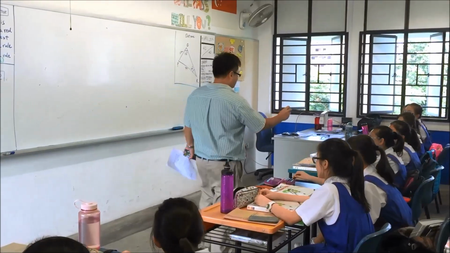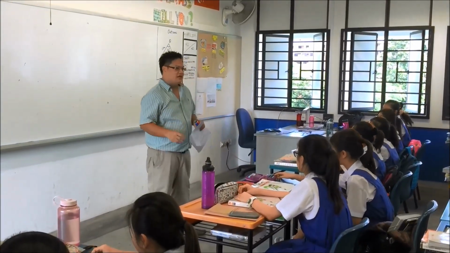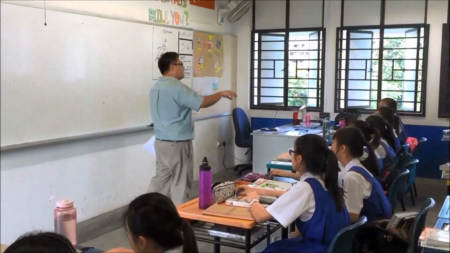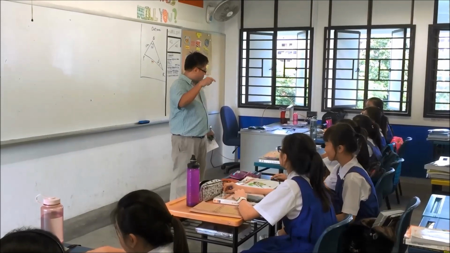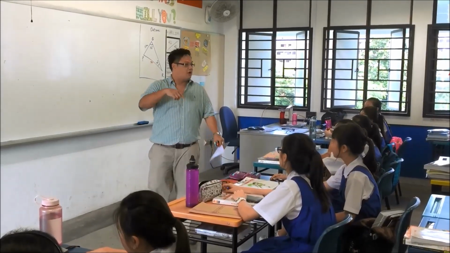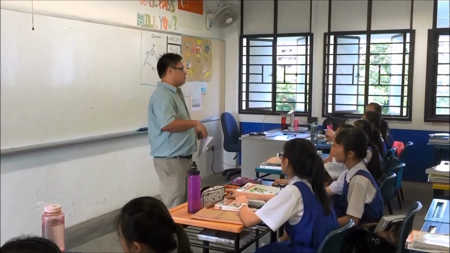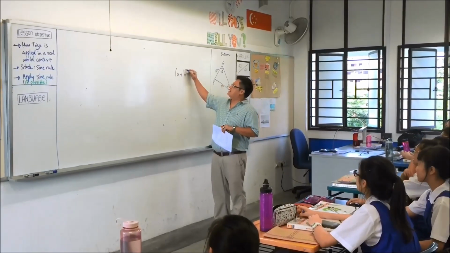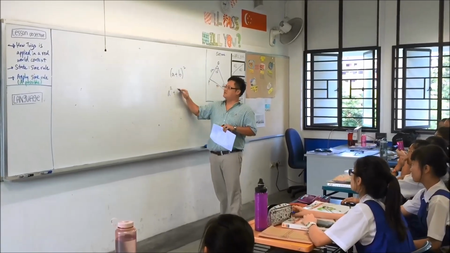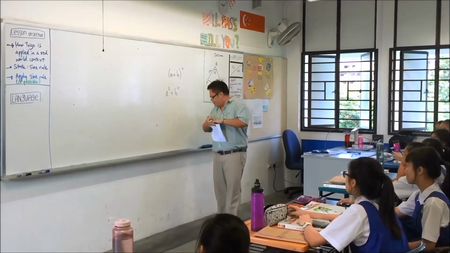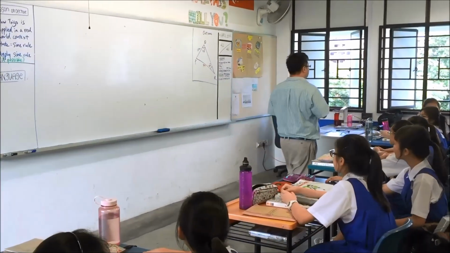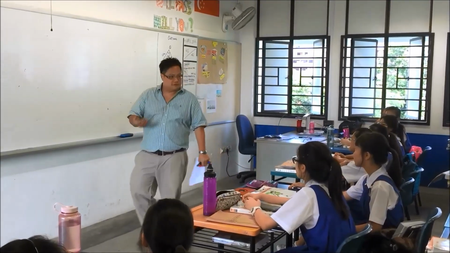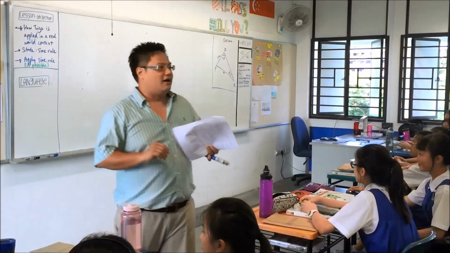Can we listen to this response and look at the words that she used? Is it accurate? Can we improve on this answer? The square of the hypotenuse is equal to the square of the sum. Is it the square of the sum or the sum of the squares? You must know, girls. I sidetrack a bit, that's not my lesson. Square of the sum refers to (a + b) squared; sum of the squares is a squared plus b squared. You must know the difference. So the Pythagoras theorem says that the square of the hypotenuse is equal to the sum of squares of the other two sides. Pythagoras theorem is useful in finding the length of a side of a right-angled triangle.